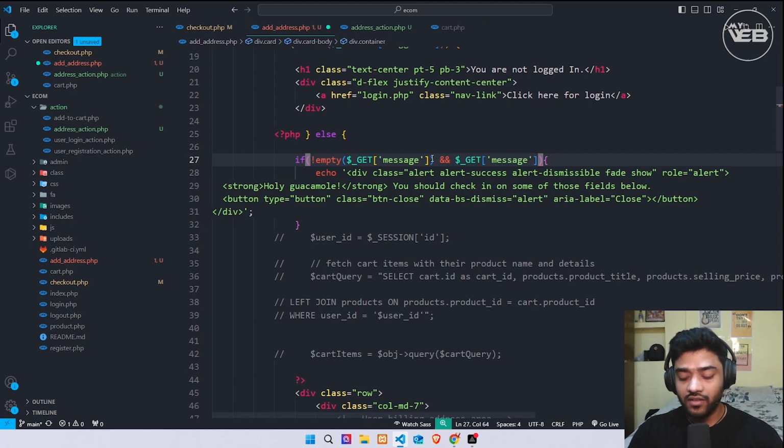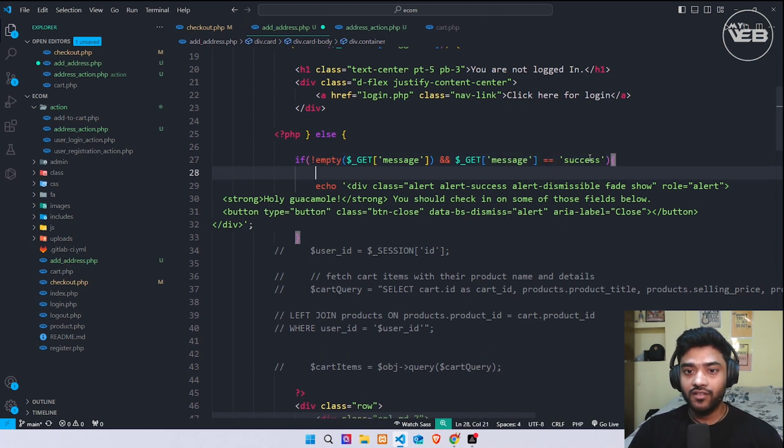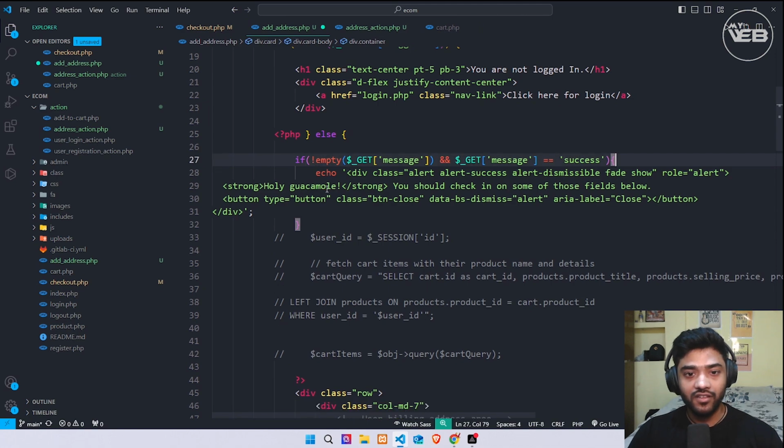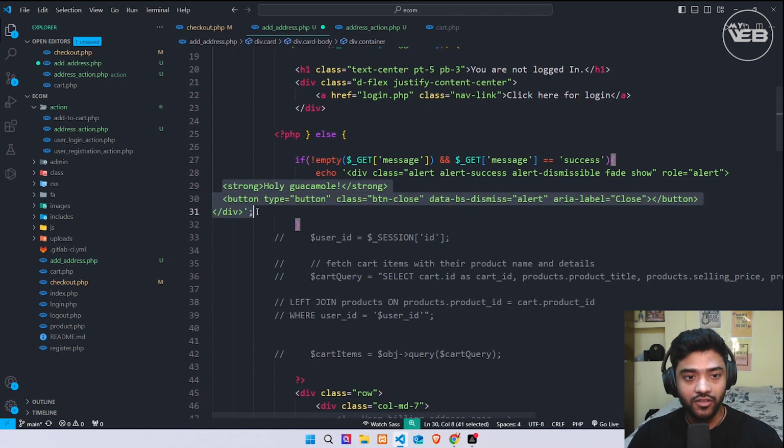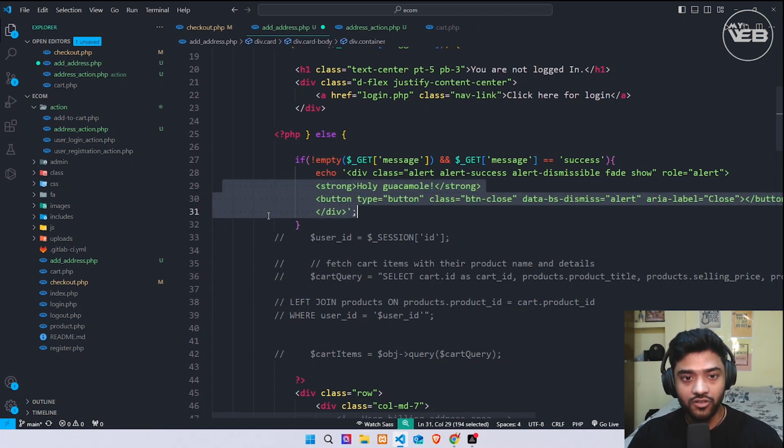and it will be success, then I print a message. And just remove all of them and just put my message in my strong tag.